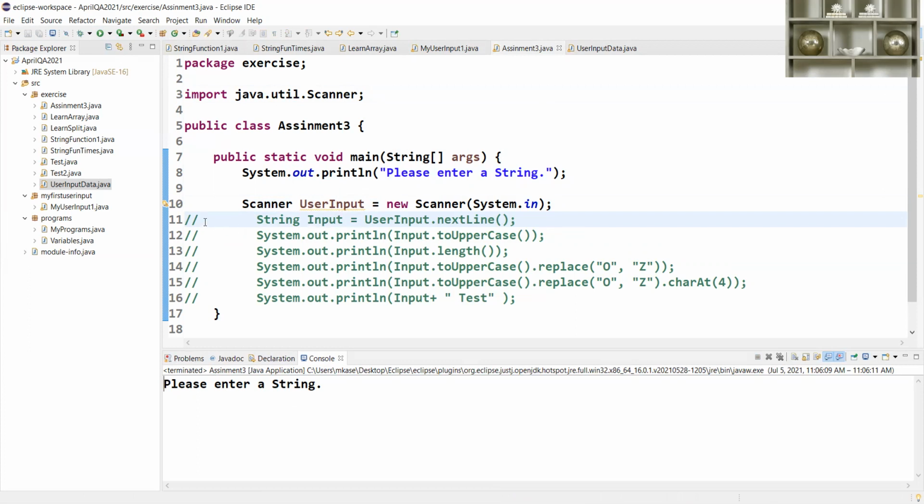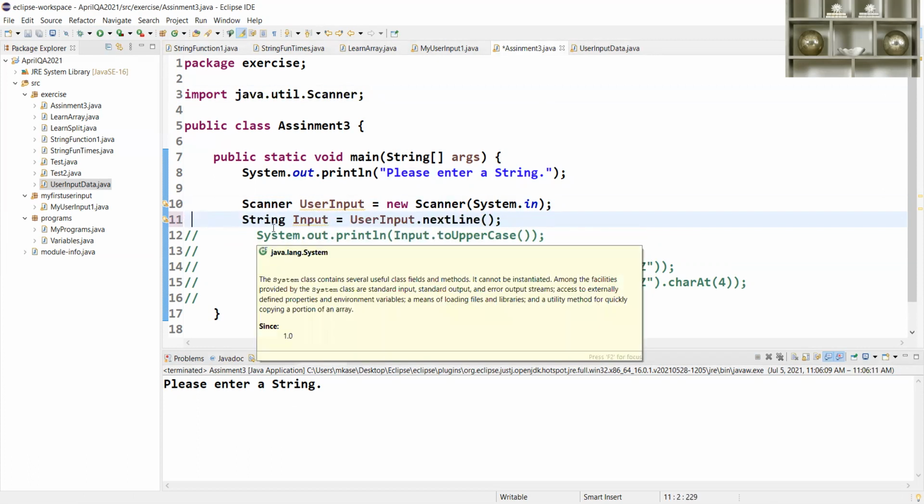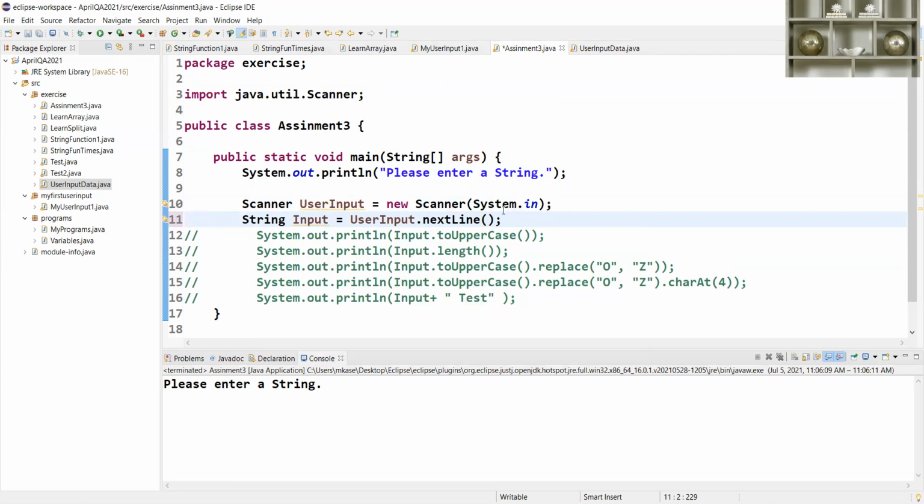Once I do that, what I need to do is declare a value, right? What kind of value am I expecting from the user? At this point, I'm asking for a string value, so I'm going to declare the data type I want. I want a String, and I want input, which is my bucket name. Basically, it's nothing but a bucket name, because once they insert the input, I need to store it in a bucket, right? So I'm giving it input as a bucket name, the data type is the string value I want, and then I want the value from the user.